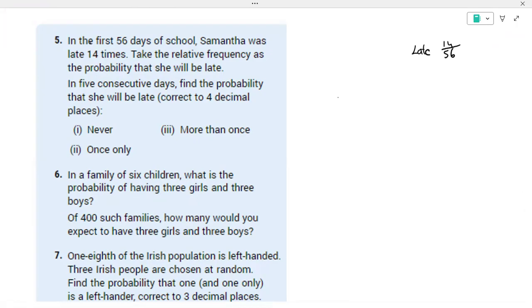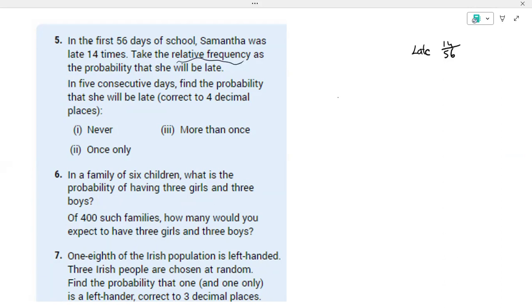Now, in theory, the chances of you being late is a half a chance, because if you're not late, you're on time. But relative frequency is when we look back on the history of what's happened before and then make future judgments according to that. And I suppose in the case of attendance at school, rather than looking at the theory of being late and being on time, we do look at a student's record. So if they've been late quite a few times, there's a higher expectation they will be late. If they're never late, then there's a high expectation they will never be late. So it is the relative frequency you'd look at.